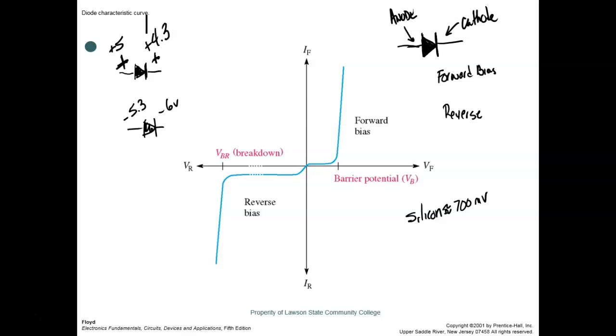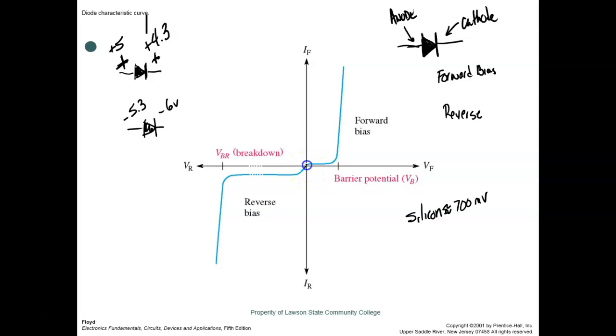So is the cathode negative on the top one, and the anode positive? No, they're both positive. On the bottom one, is the cathode negative and the anode positive? No, they're both negative. So what we got to learn is in respect to, right? You understand? So that would be false. If you saw a true and false that says the cathode has to be negative and the anode has to be positive, you're going to say that's what? False, yeah.